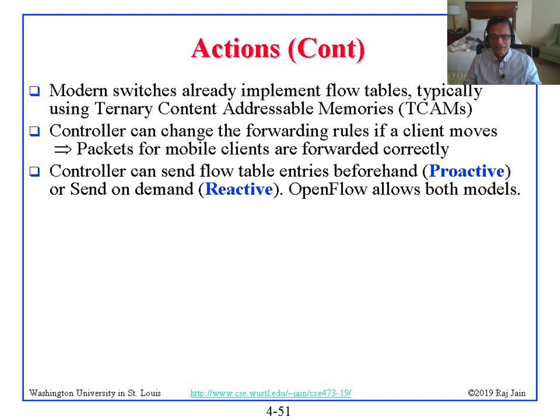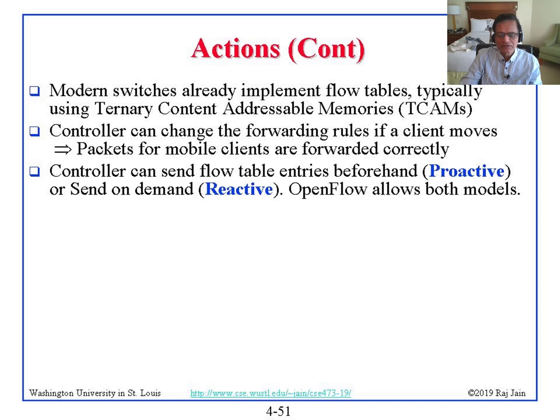So it can be changed as the people move. All right. And the controller can send flow table entries beforehand, proactive, or send on demand. So I said in the previous slide that if something doesn't match, we have to send it to the controller, and then the controller sends you a response. That is called reactive. So the controller reacts to whatever situation comes up.